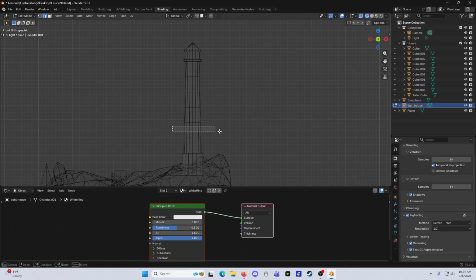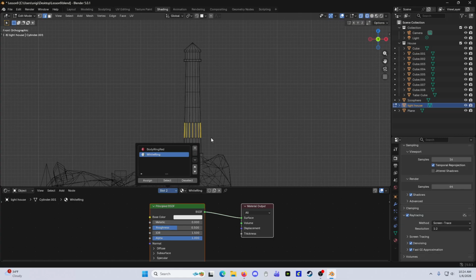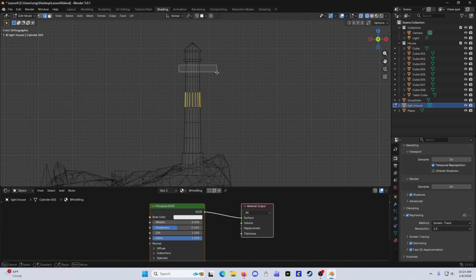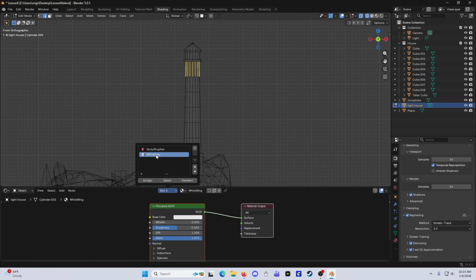So if we do this correctly, if I go there and click on the color I want it to be and do assign, hopefully that should be white. And then hopefully that should be white. Hopefully that should be white.